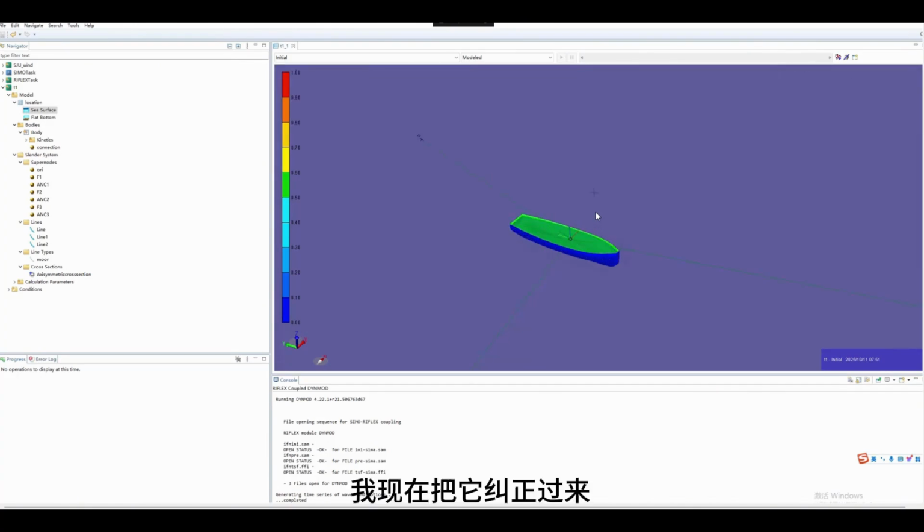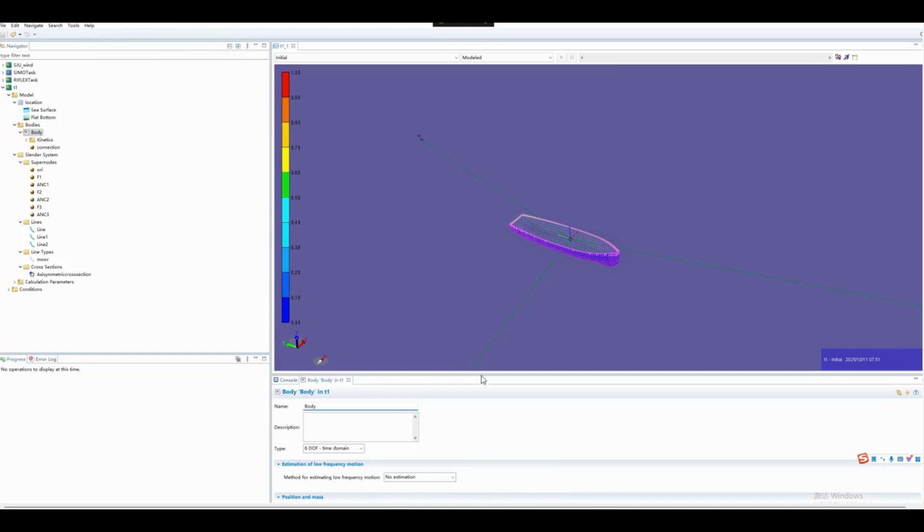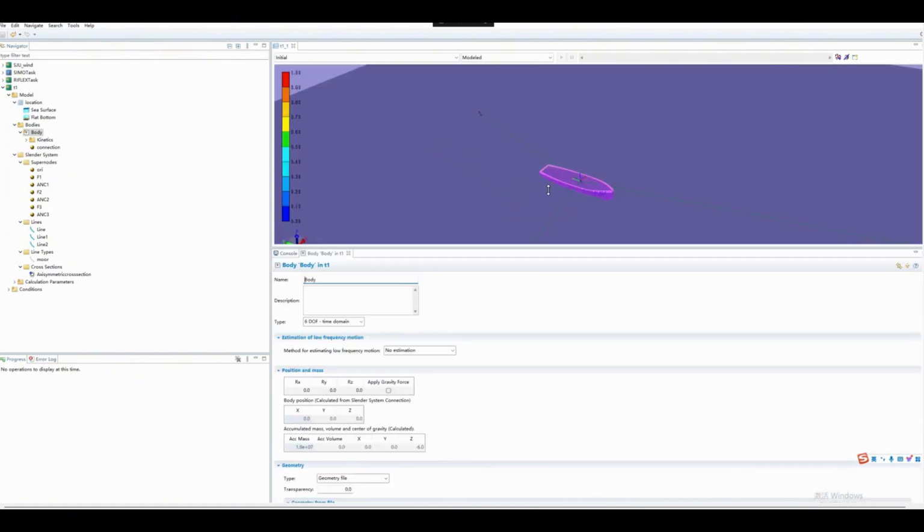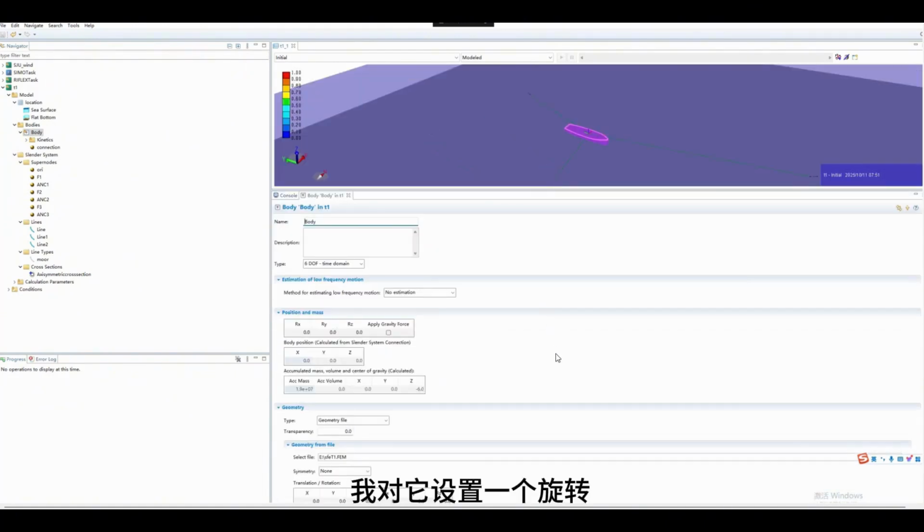I will make the necessary corrections right now. Select this ship. Let it face the X direction. Then left-click on this part. Under the body section, set a rotation here. Of course, this rotation is just for display purposes. It won't have any effect on the results.